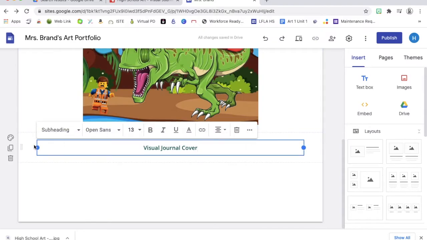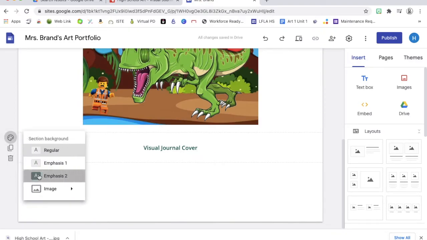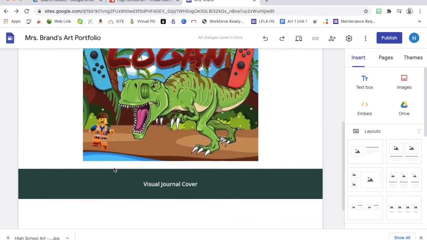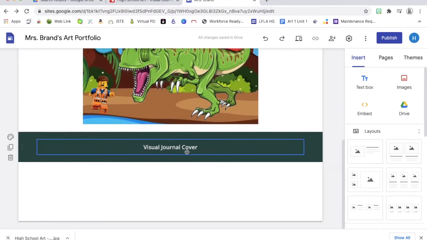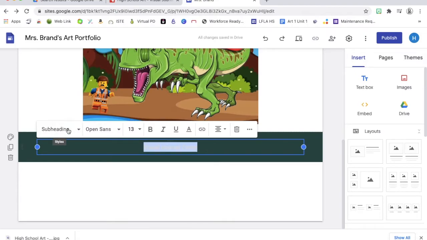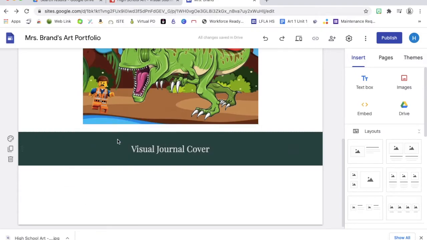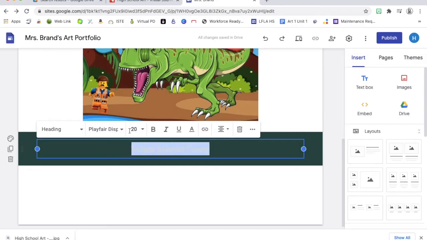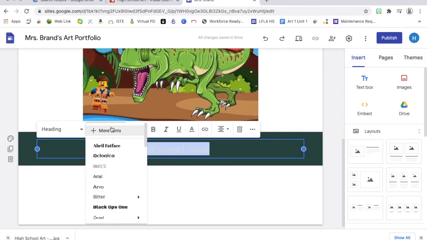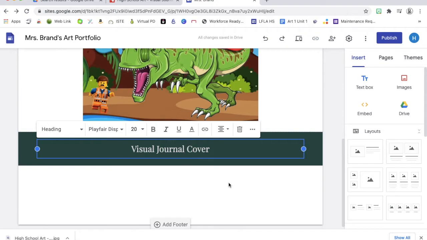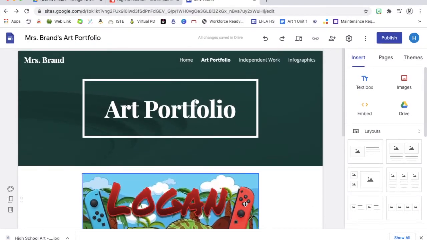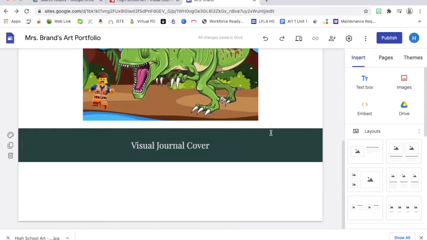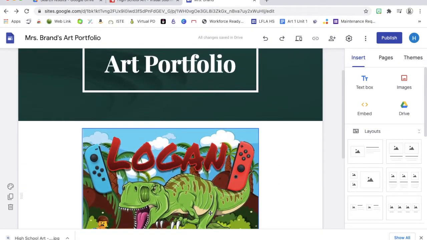Other things you can do when you're looking at here, you can click on this paint palette and then it'll change the color that's behind it. So if you want everything to have that same color scheme, you can do that. I think this is still a little small, so maybe I'll call it a heading so that that's a little bit bigger. You can also change the font if you would like, or just use what the theme gives you. But there's lots of different options once you start adding things onto your website. For now, this is all that we have to add.